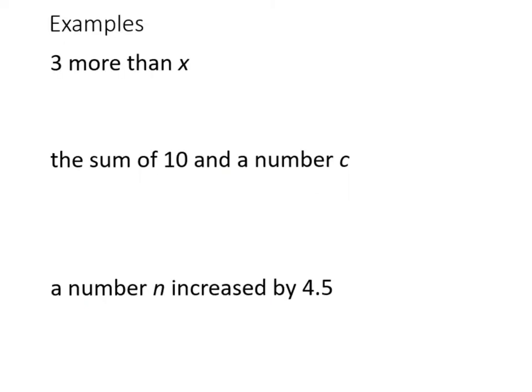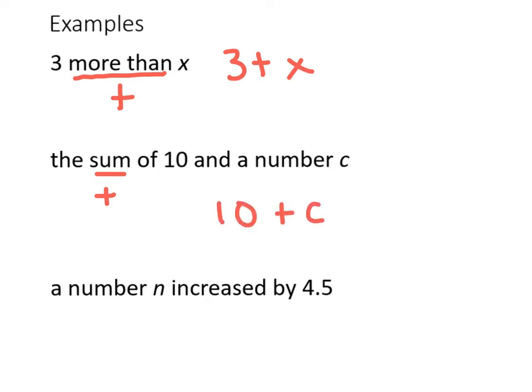Now we will go through a few examples of writing algebraic expressions. The first example says 3 more than x. The term more than indicates they're using addition. So our algebraic expression would be 3 plus x. The next one says the sum of 10 and a number, c. The word sum is also indicating addition. So our expression would be 10 plus c.